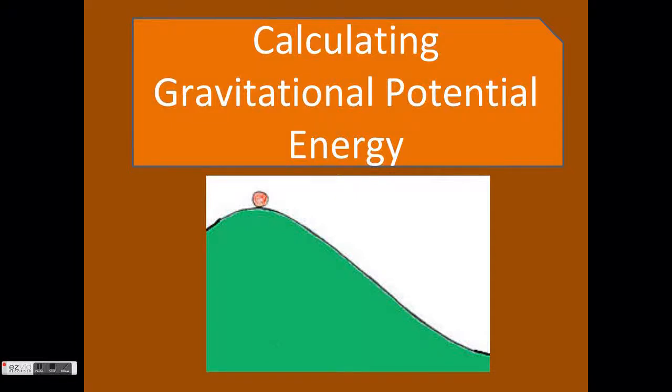In this video, I will show you how to calculate gravitational potential energy. As you likely know from watching the potential energy video on this channel, gravitational potential energy is directly related to gravity, mass, and height. Physicists have put together a formula to calculate the potential energy of a system. Let's first dissect the formula and then do some practice problems.